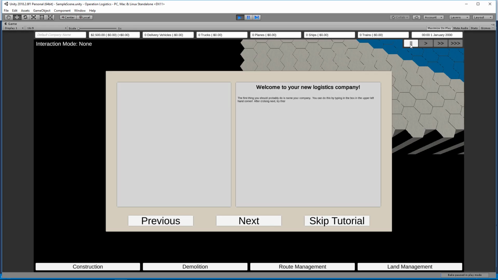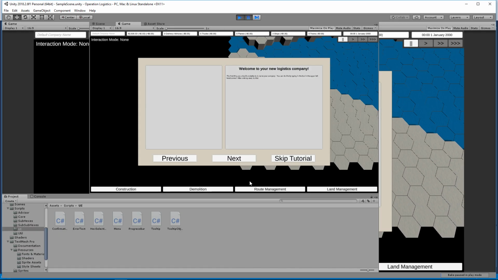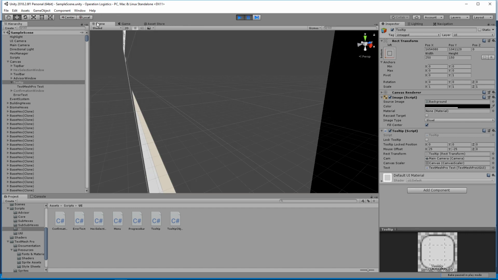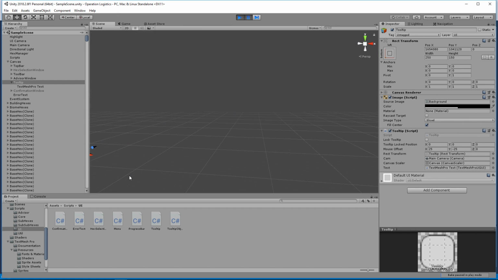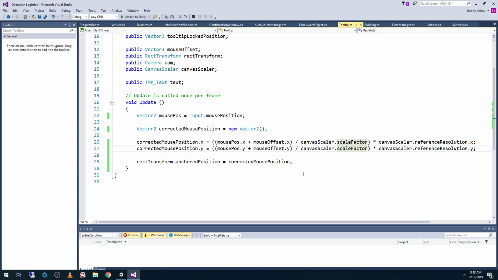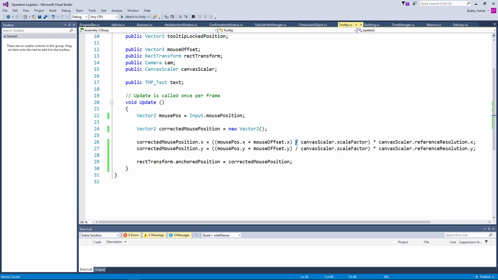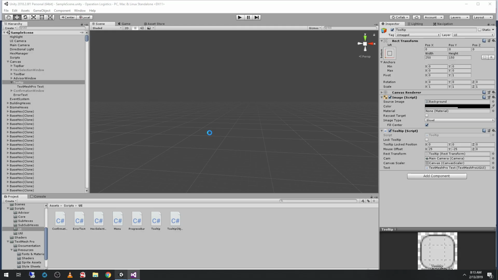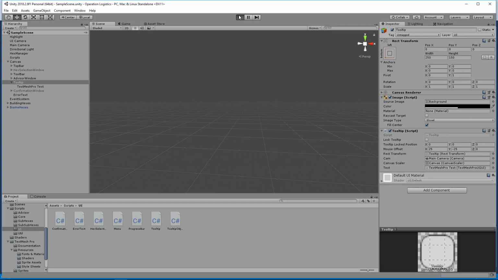There we go. And it's just not on the screen at all. Where is it? Tooltip, where are you? Really far away. Probably because we want to multiply by the scale factor, is my guess.